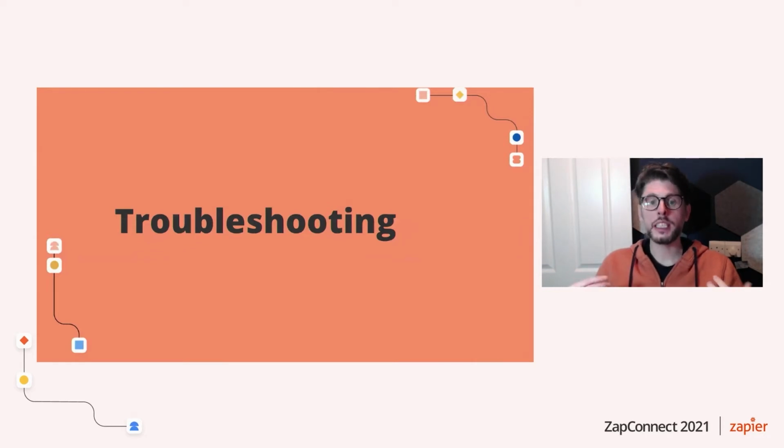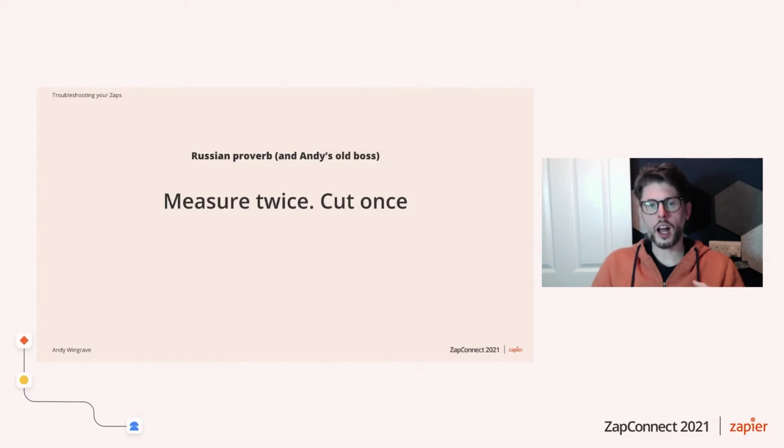But the best way to avoid many of these error messages in the first place is actually to troubleshoot them before you turn them on. As my old manager once said at every meeting I ever had with him, measure twice, cut once. Really what he was trying to say was that if you check your work and what you've created, you're going to avoid errors and issues in the future. So if we ensure that we configured everything properly in our Zap before we turn it on, we can avoid many issues before they even happen.